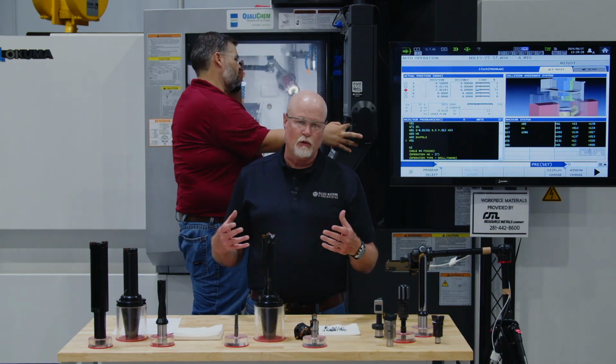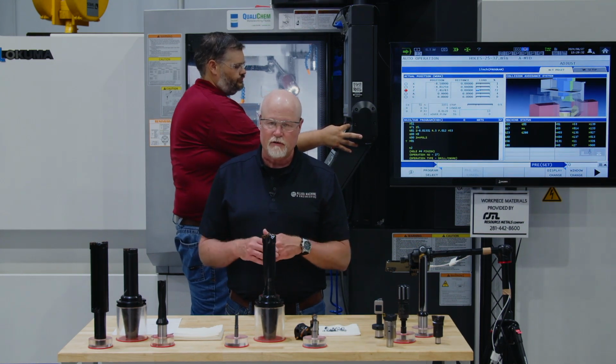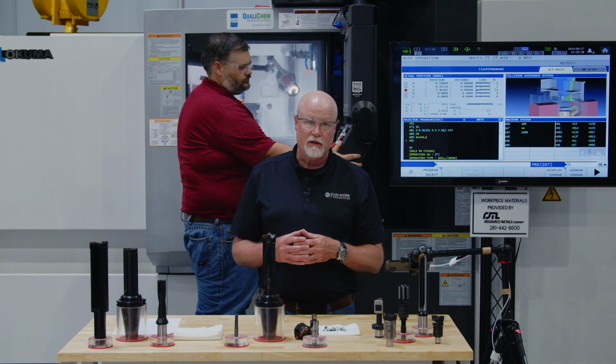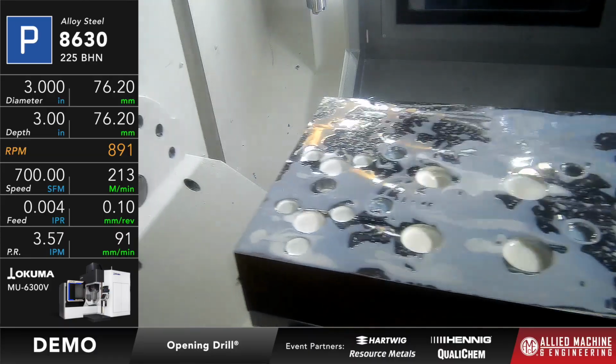So think of it kind of like a rough boring application, but instead of only removing, say, half or a quarter to 3/8 of an inch of material, we're going to remove from 1 inch and an eighth, or 1 3/8, all the way out to a 3-inch diameter all in one cut. So just like before, if you're ready, go ahead and go, Adam.